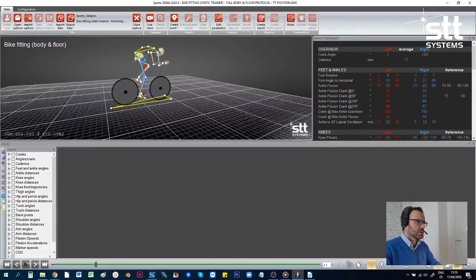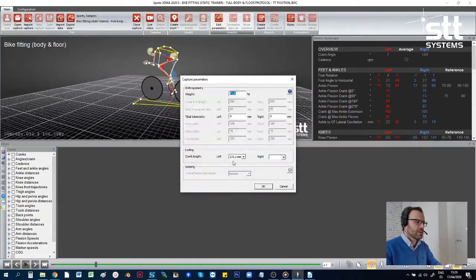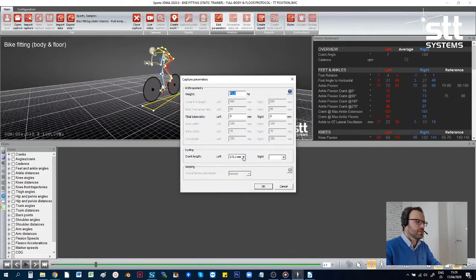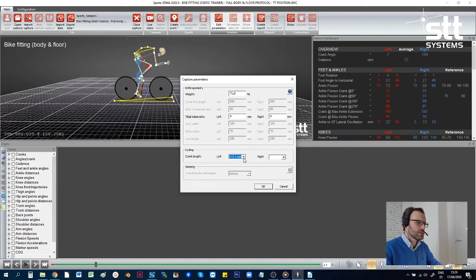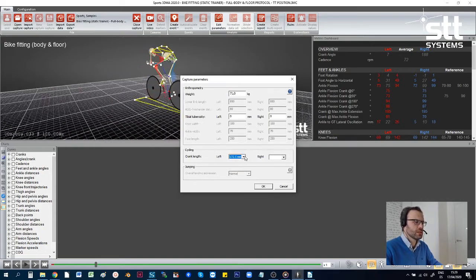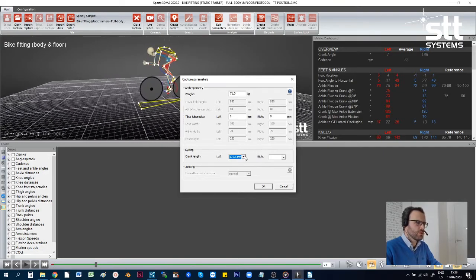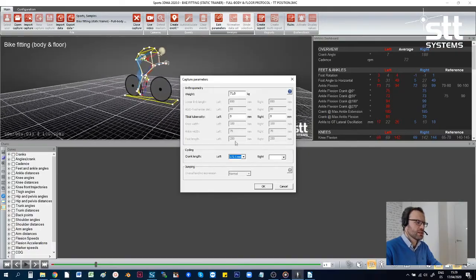First I want to mention that we added the possibility of including different crank lengths for left and right sides. This happens sometimes. We need to use a different length, and up to now it wasn't possible, but now it is.